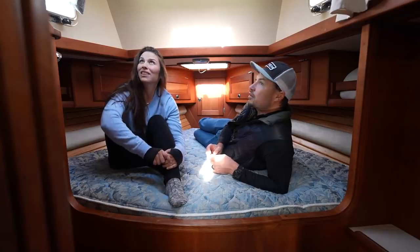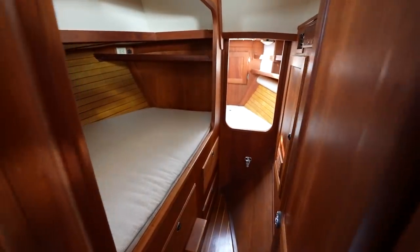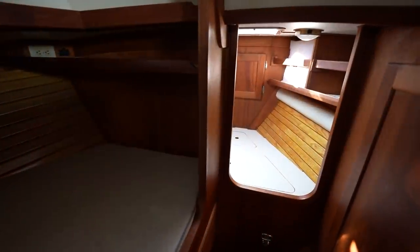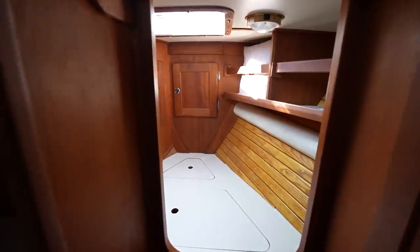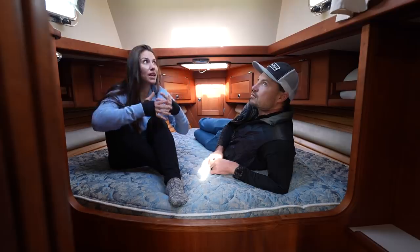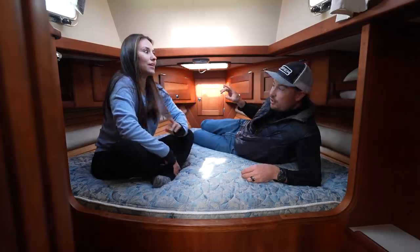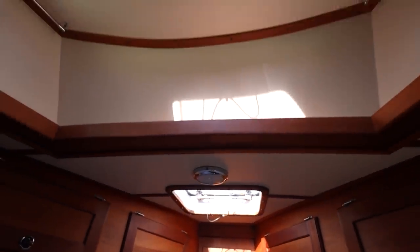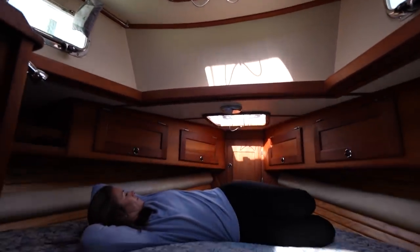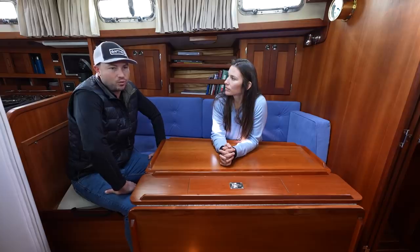I really like how this room feels. The Pullman berth felt a little bit like a cell, with a random assortment of storage areas and a sail locker — it all felt random for a bedroom. Whereas this room has a lot more light and ventilation and feels like a real room. There are also two hatches up here — one on the foredeck and one right here. This is the most ventilation I've ever seen in a main berth.